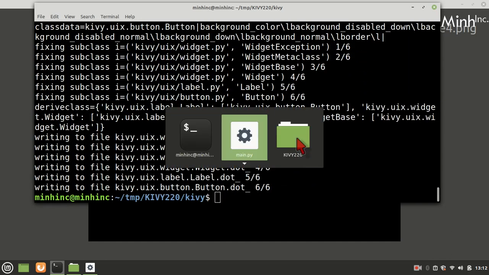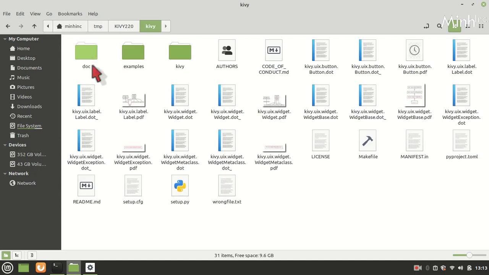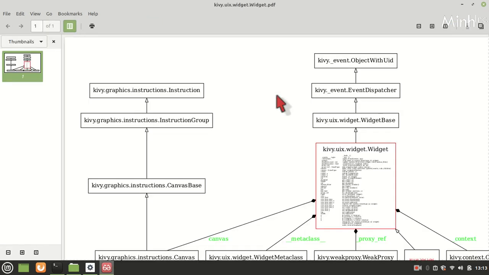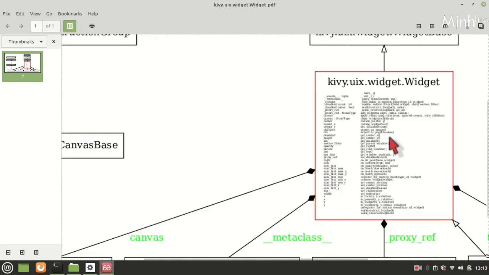Okay. Now beautification is done here. Now we can see so many files here. So it draws the dot and then does some modification in another dot underscores and finally it generates the PDF file. So if we see widget PDF, this is beautification. Now we want red color signifies what we want.